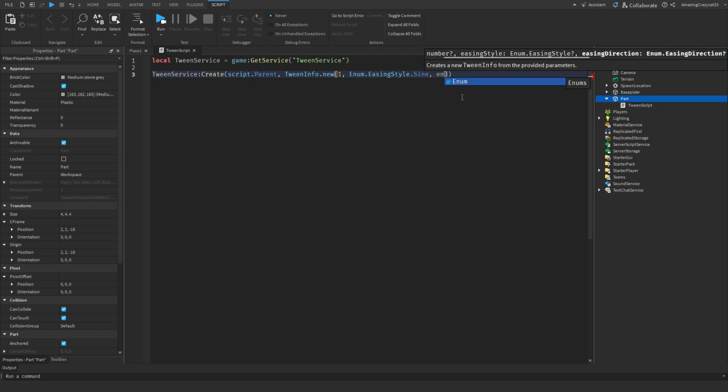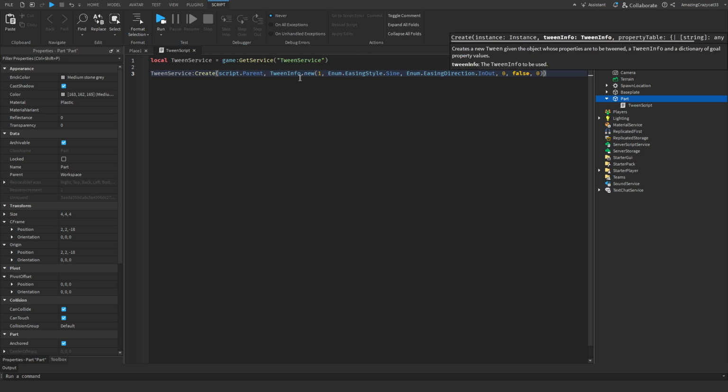Next is easing direction. Get that the same way, but type EasingDirection right here. The ways you can use easing direction is In, Out, or InOut, which I don't even know what this does. You can read this. I don't feel like doing it. I usually just do InOut though. I'm gonna be honest, I don't know what it does though. RepeatCount is the amount of times it repeats. For this, I'm gonna do 0 because I don't want it to repeat. Reverses, it's a Boolean true or false value. I don't want it to reverse, so false. And then delay, and I don't want to delay, so 0.